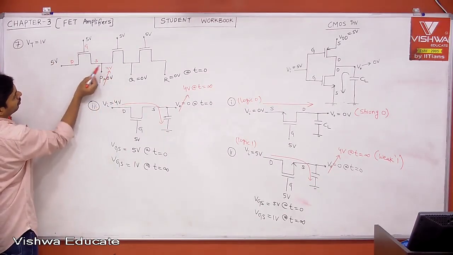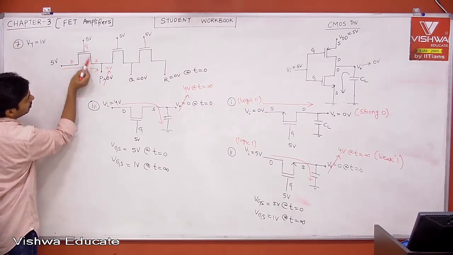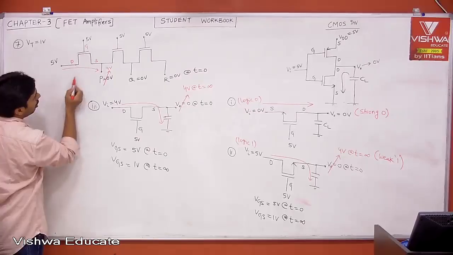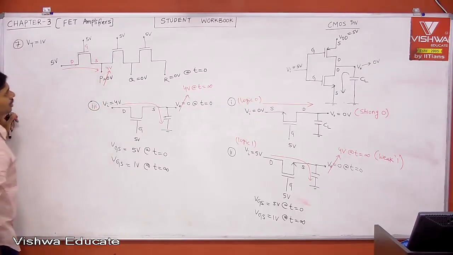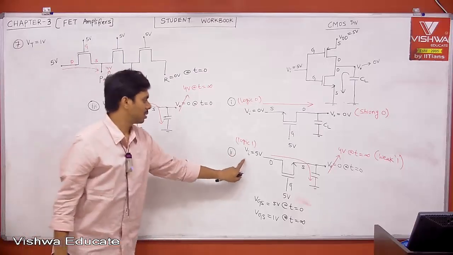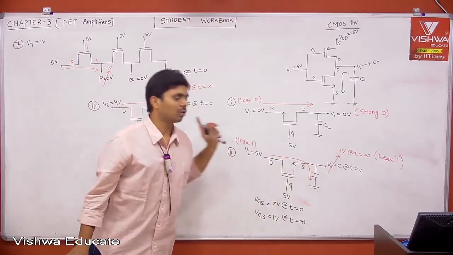If it is trying to cross 4, then the VGS will be less than 1, and then it will be off. When it is off, the channel is not there, so it will be stuck at 4 only. Therefore, now this is stuck at 4 only. Actually, this is case 2. Input is 5, gate is 5, under steady state it will go to 4 only.